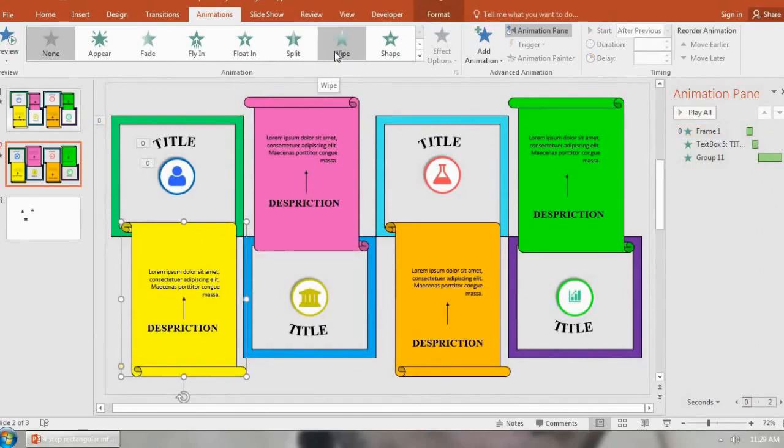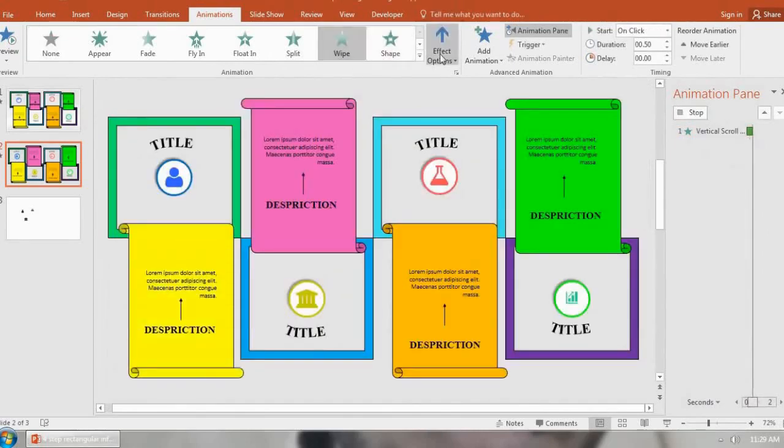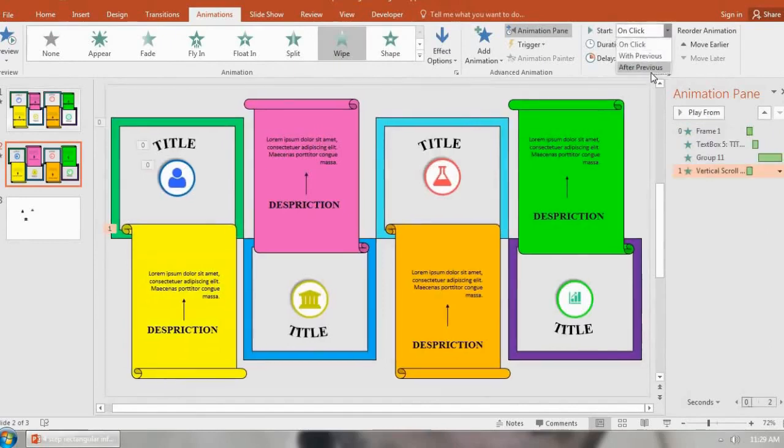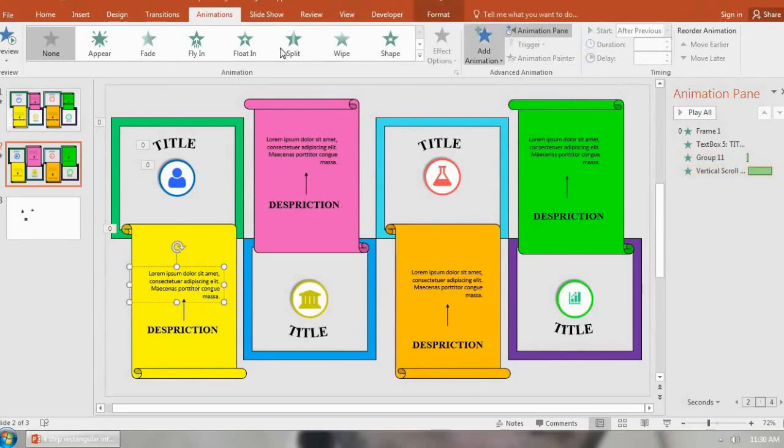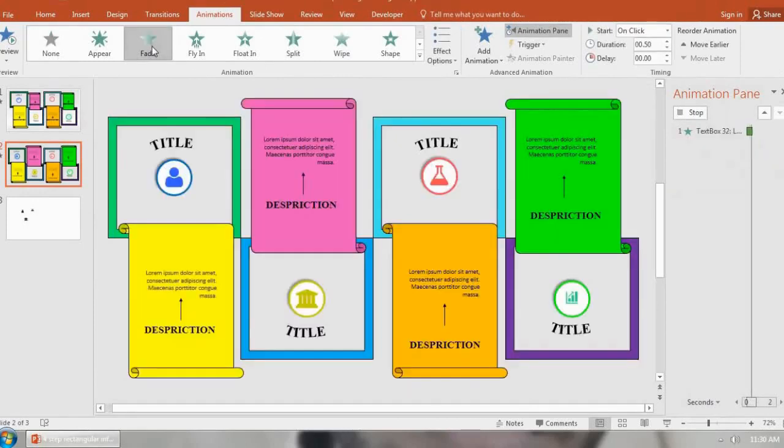Now for the vertical scroll, wipe from bottom after previous. Adjust the durations accordingly. Now wipe or fade in. Fade in is perfect with previous.